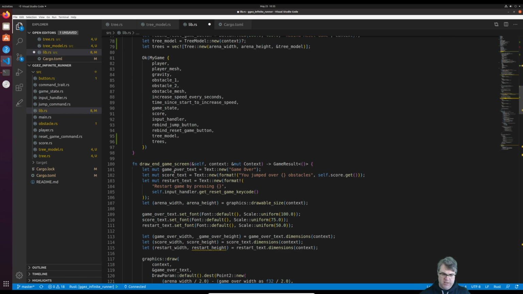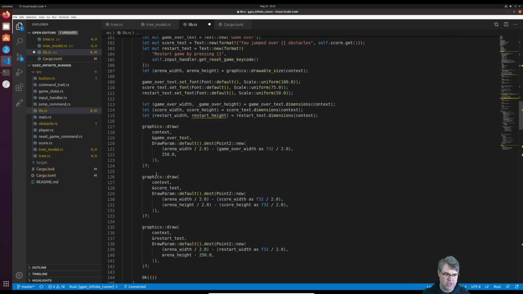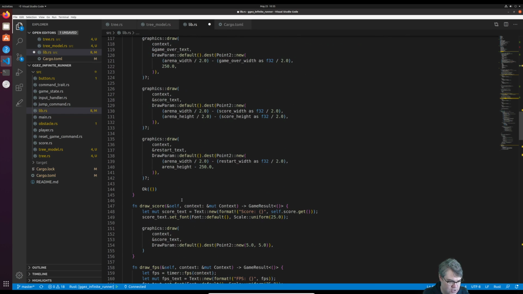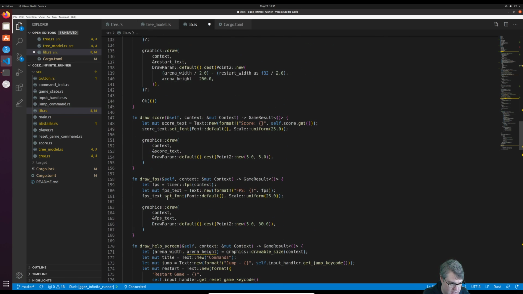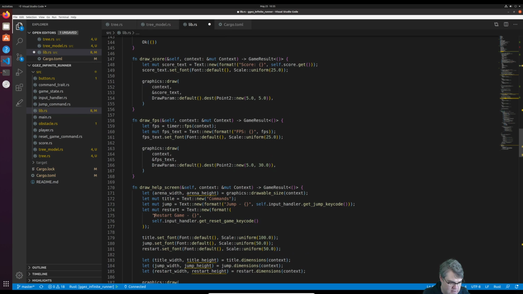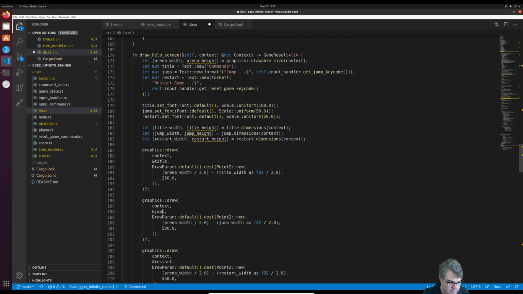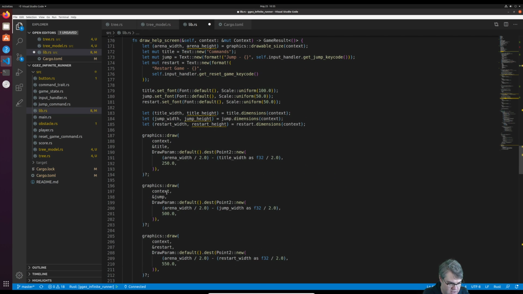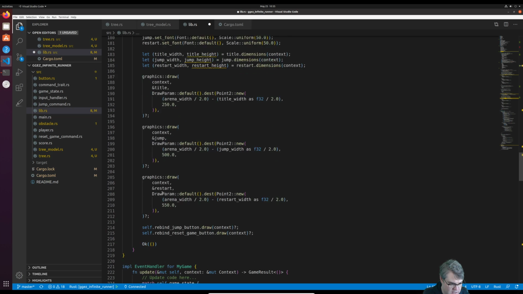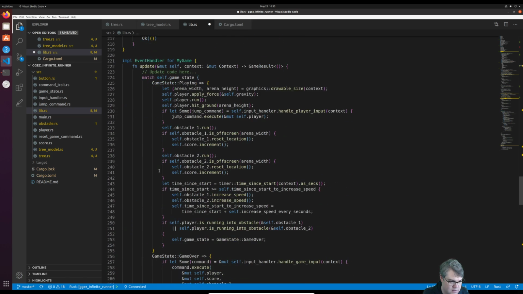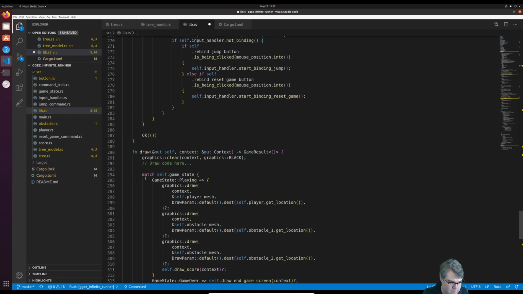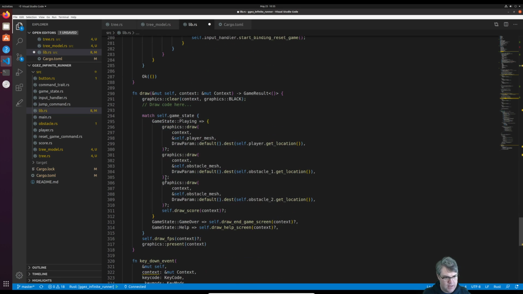So now we have our trees. Let's go ahead and draw our first one to the screen. So here in graphics, okay, so in graphics draw, right, so in draw, if we're playing, we draw all these things.